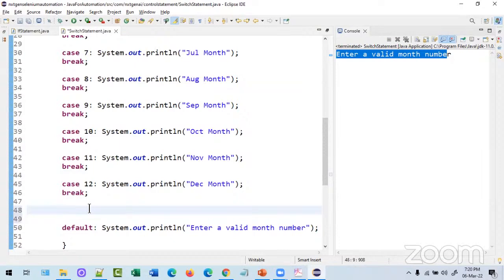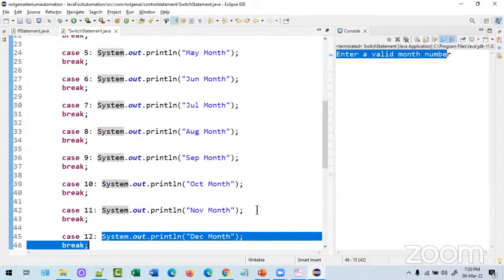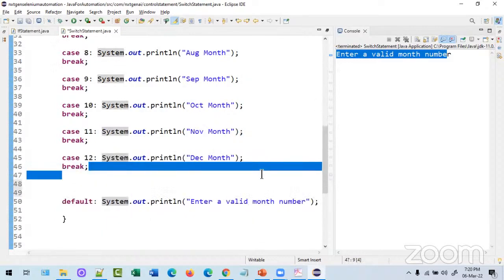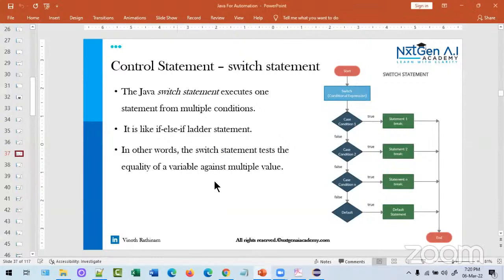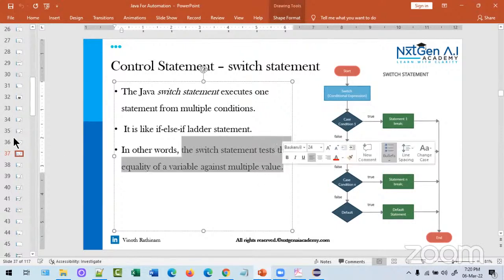Actually, they use it in keyword driven frameworks. They add every keyword as automation code, like case login, case logout, case search application. They will write case and that particular keyword, and the respective Selenium code will be added. So this is one point to remember. And another minute point is the difference: the switch statement checks the equality of a variable against multiple values.